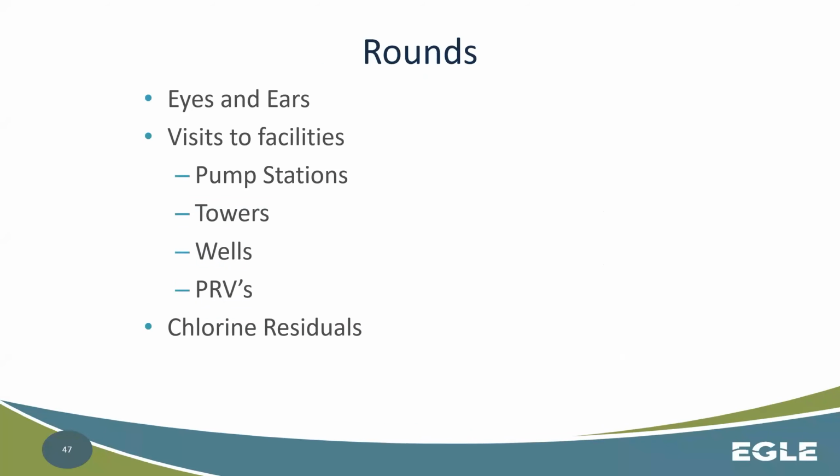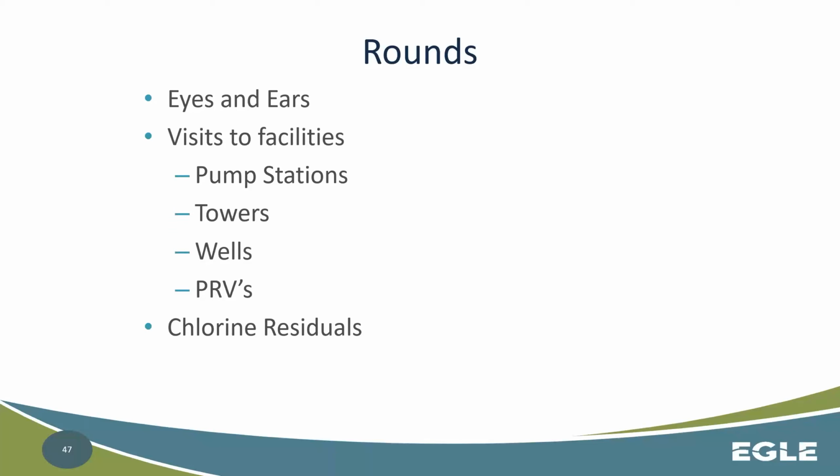All right, so making rounds. We talked about this earlier, making sure you've got your eyes and ears open as you're heading around the distribution system and looking at everything that's going on. Pay attention to water that's in places that you don't anticipate water to be in. That might be daylighting occurring from a leaking main. Visit facilities and pump stations. Make sure that things are all working and look like they should be, and that there isn't something else happening. I can't tell you the number of times that operators, by doing rounds, have identified problems before they've become catastrophic.